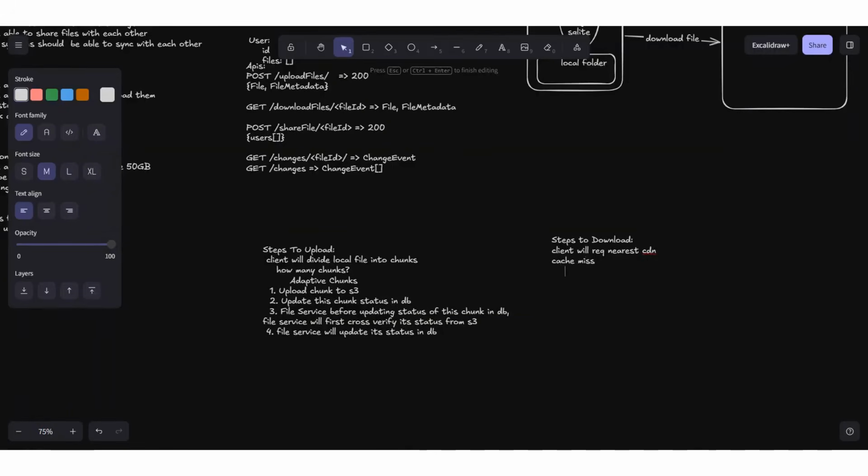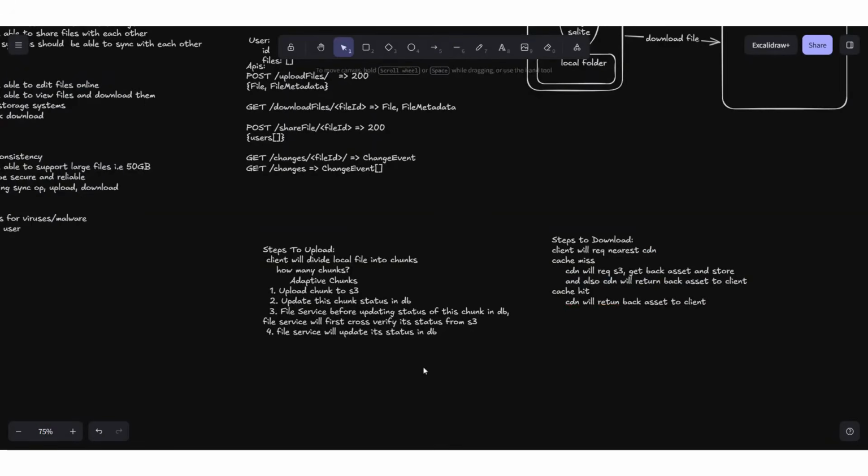On a cache miss, the CDN will request S3, get back the asset and store it, and also the CDN will return the asset back to the client. In case of a cache hit, the CDN will return the asset back to the client, same as here. So that's how the steps to download will be.